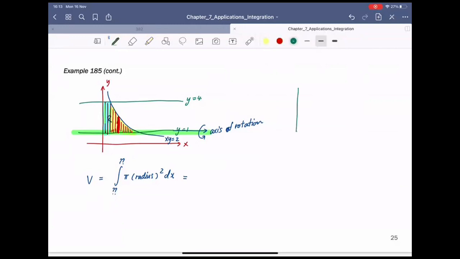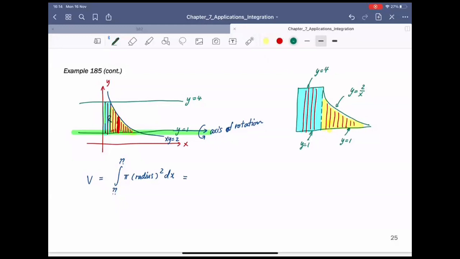Again, this is your picture. The first piece, the light blue one, you integrate from y equal to 1 to y equal to 4. And the yellow one, you integrate from y equal to 1 to y equal to 2 over x. This is y equal to 1. This is y equal to 1. This is y equal to 4. This is y equal to 2 over x. That means when you do the vertical line here, you need to split your integrals.